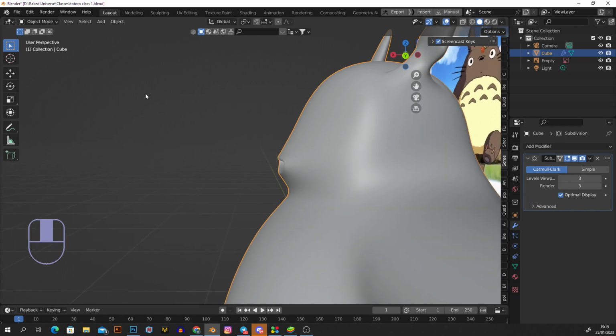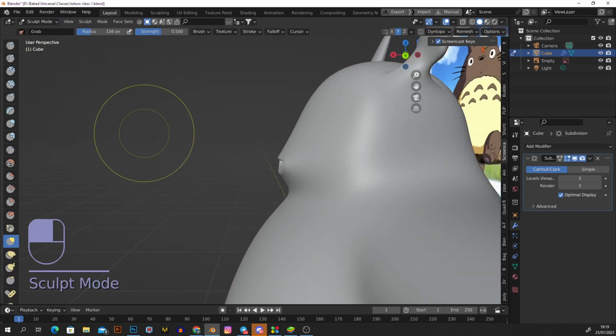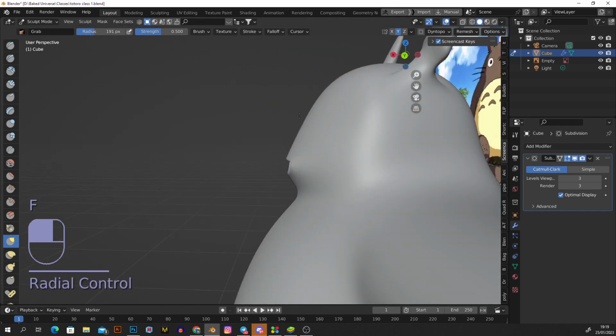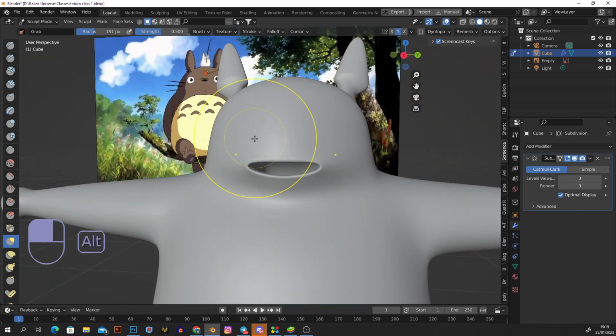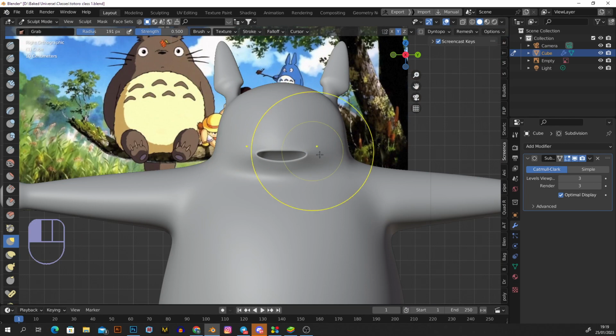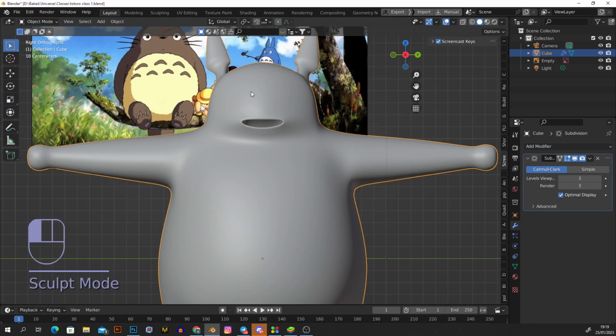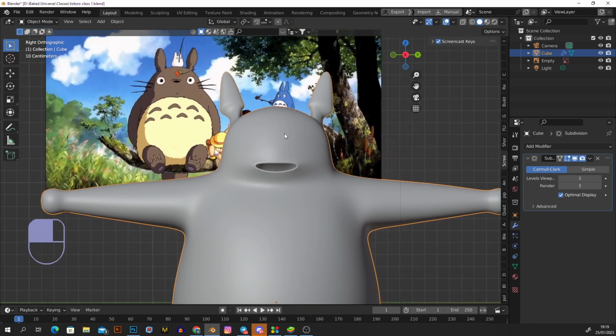Now that we have that geometry set up, we can go to sculpt mode and we can basically just drag parts of the mesh back out. For example, this part of the head, and you can pick the grab tool with G, so that's a shortcut, and then you can just start moving things back in or back out depending on how you want your geometry to look. All right, so this is quite clean already, and I'm going to go back to object mode, and before I show you how to animate, for example, a face, I'm first going to add some more details, so the eyes and the nose.